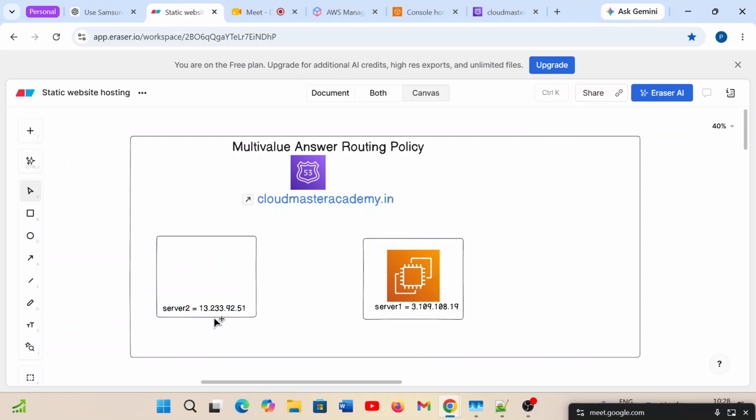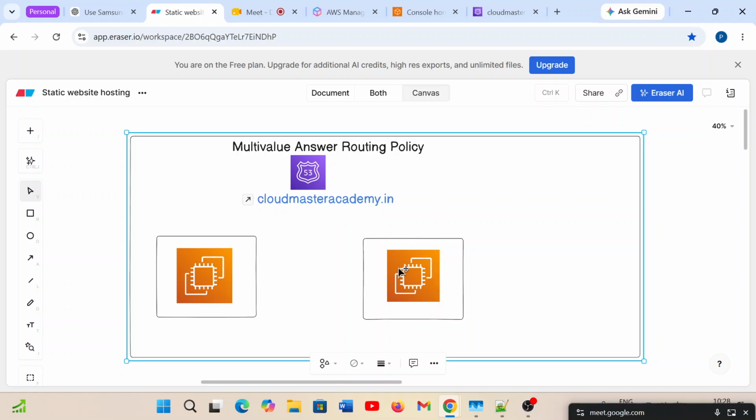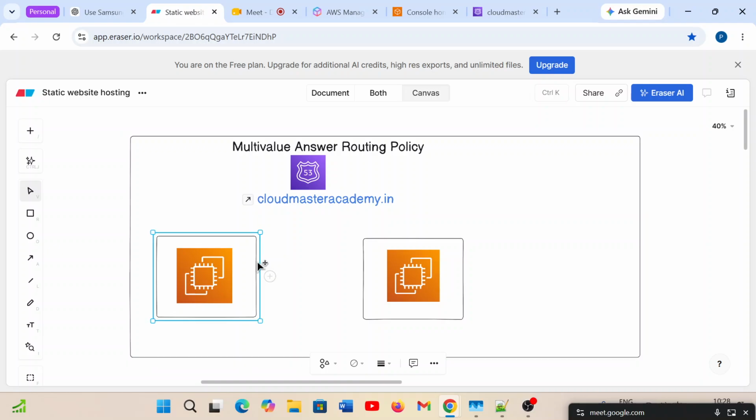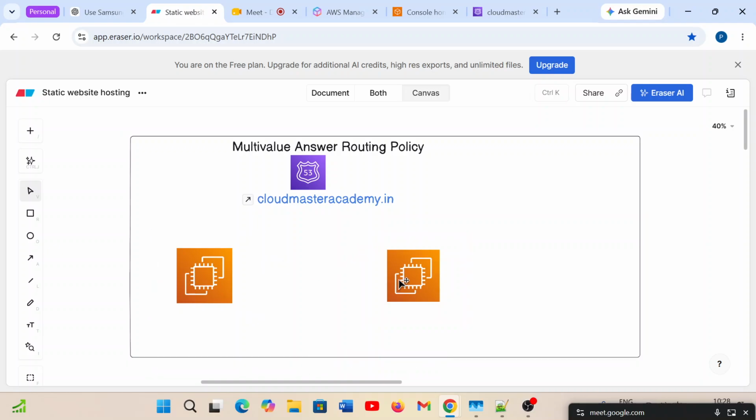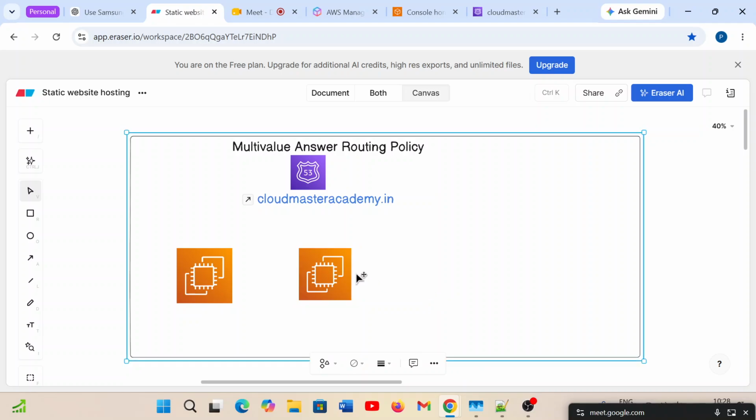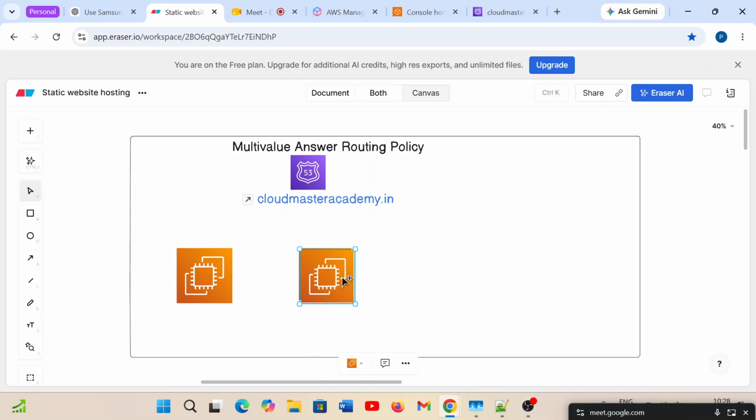So here we will be having three EC2 instances. Duplicate, and here is the third one.